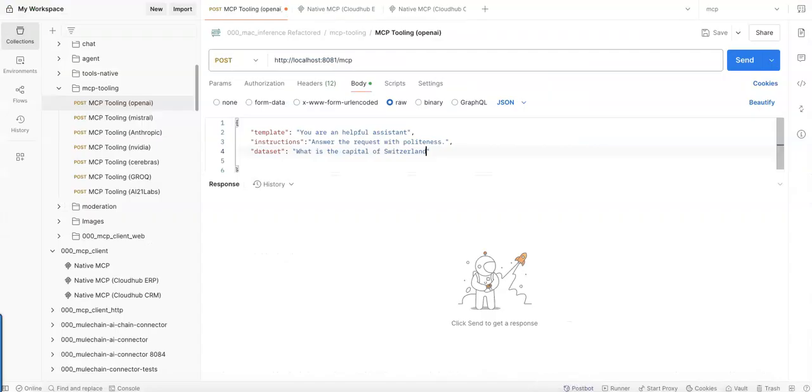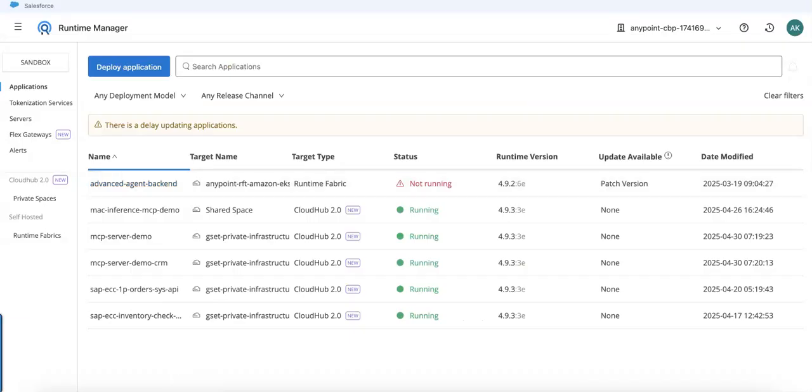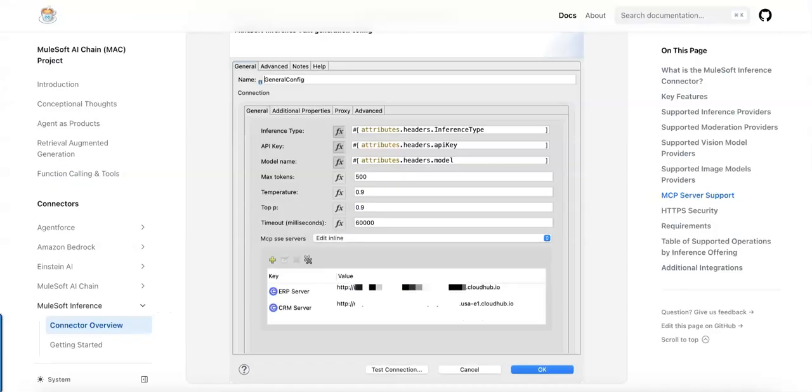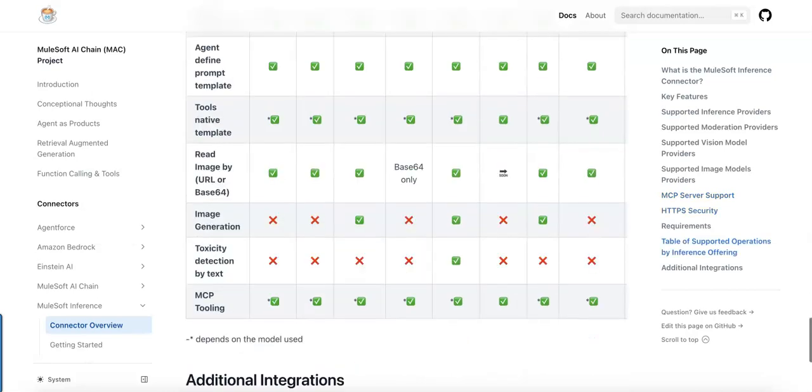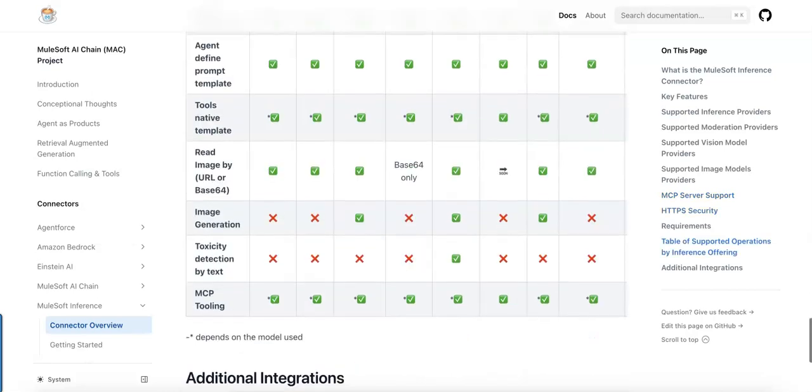Let me also go here. You can see it is supporting basically all the different LLM providers which are supporting tools, and that's what we have added here as well. When we go to the documentation, here you will find we have the MCP tooling as well. It's very similar to the native tools support. It depends on the model.